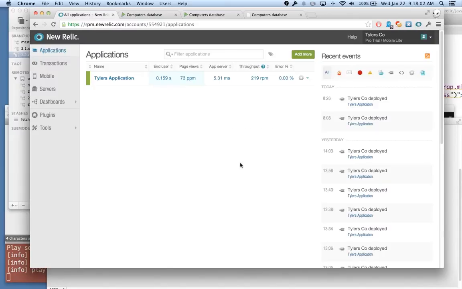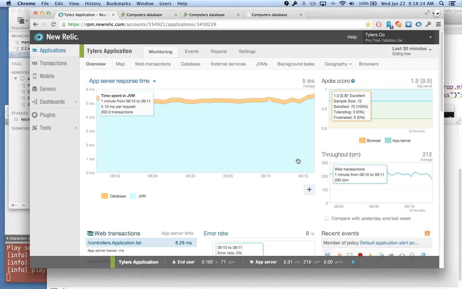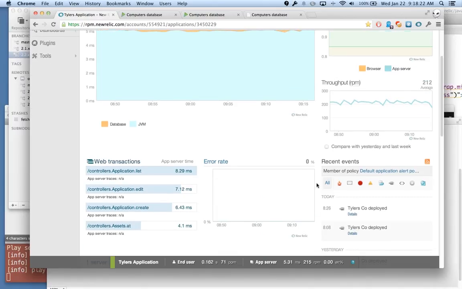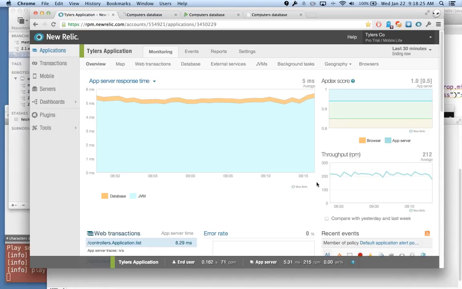So this is what it looks like in New Relic. This is the first screen that shows up after I log in. Let me go in and show you how this is performing right now. This is the overview screen, and it shows a quick overview of actionable information.